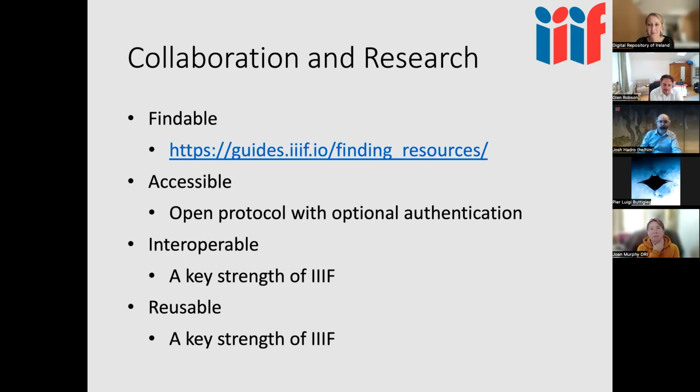So IIIF is JSON-LD, so it's kind of native linked data. But because we steer away from the metadata formats and we point externally, we don't really publish many ontologies that would be useful in many ways. We do publish lots about the structural data and how images relate to each other. But the metadata side of it, we sidestep by pointing to other vocabularies and ontologies that support that. And that's mainly to make sure that we can be accessible to multiple different disciplines.